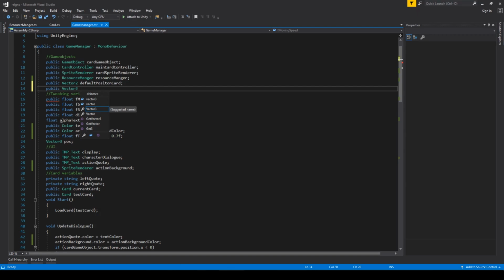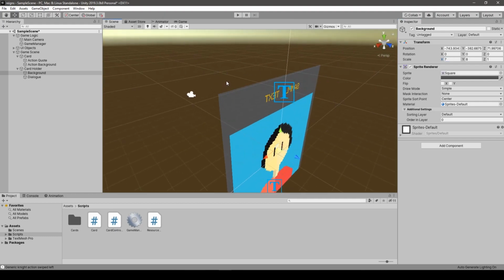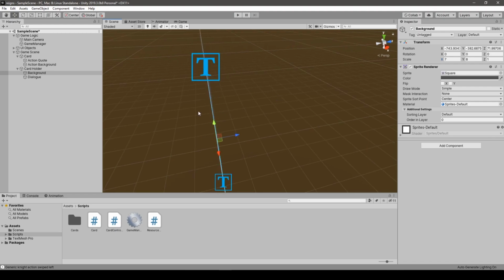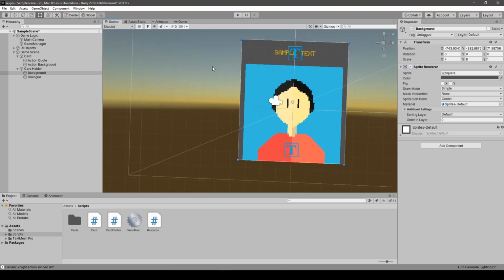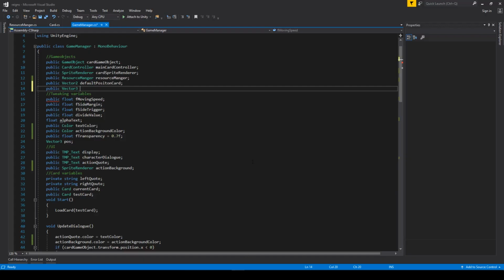Generally for a 2D environment like this, because we are using a 3D environment obviously, so we are working in a true 3D environment, but we are putting everything on the same plane, as a matter of fact, as you can see. So the Z axis only matters if we are rotating things around it, okay? But in every other case, we can use those Vector2 variables for all the position stuff.